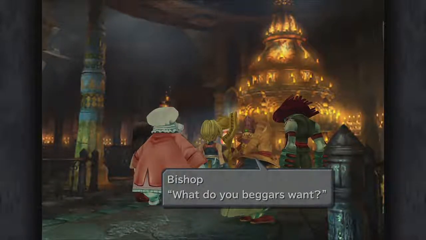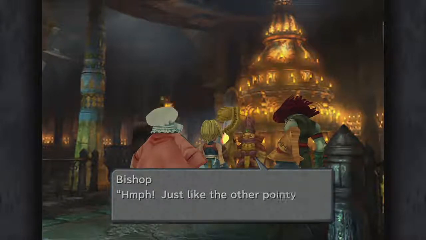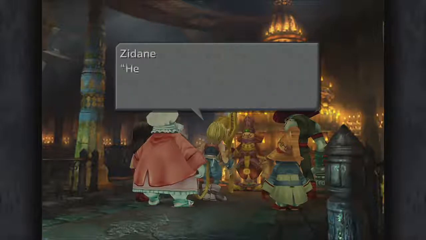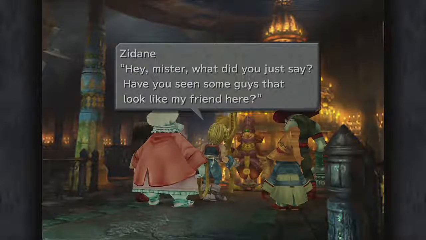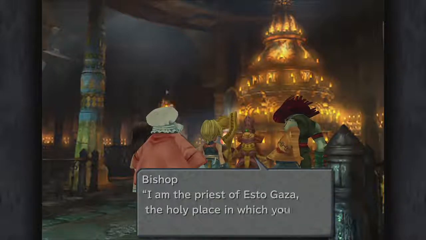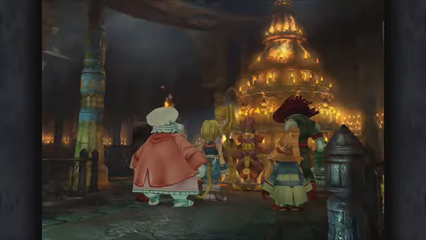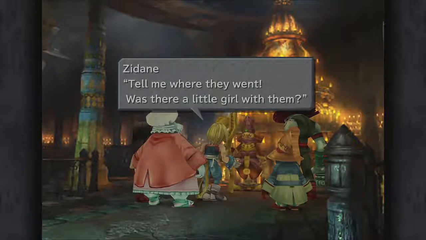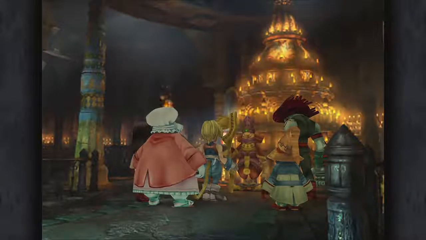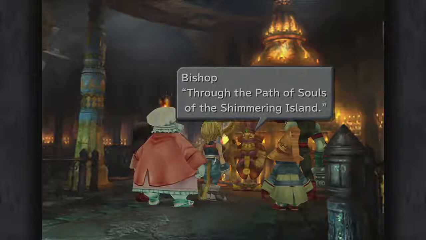What do you beggars want? You are in a holy place. Keep the noise down. Just like the other pointy hat. It has no manners at all. Hey, mister, what did you just say? Have you seen some guys that look like my friend here? How dare you address me so? I am the priest of Estor Gaza, the holy place in which you stand. Mind your tongue, child. Are you in league with the brazen crew? Tell me where they went. Was there a little girl with them? My friends' life is in danger. Tell me what you know now. All life is equal. The living will return to the stars through the path of souls of the Shimmering Island.